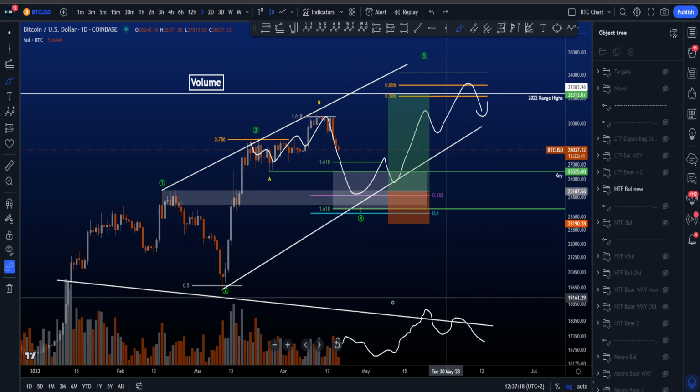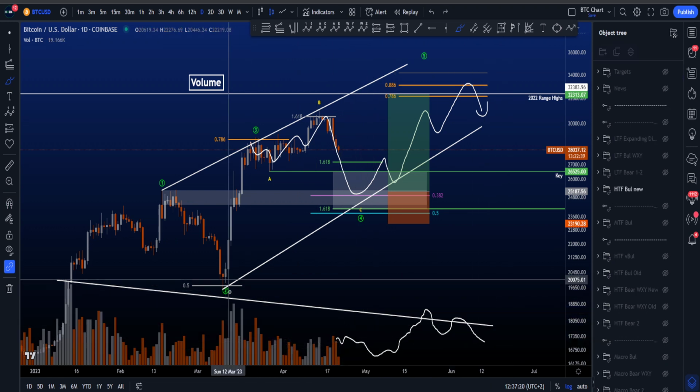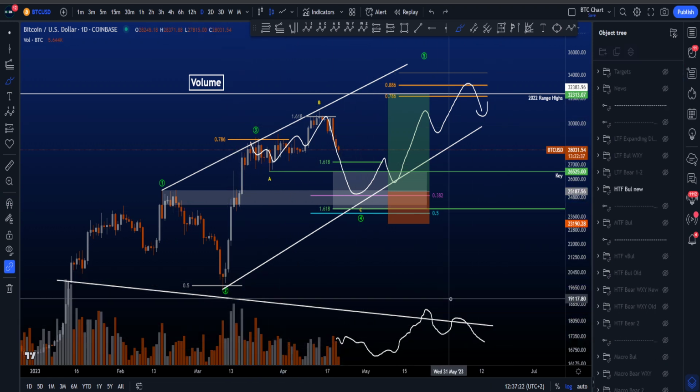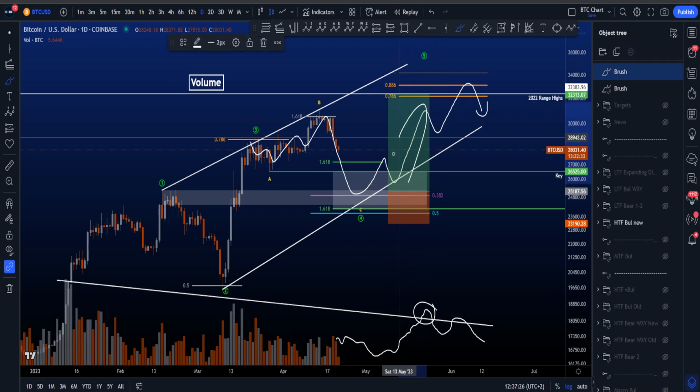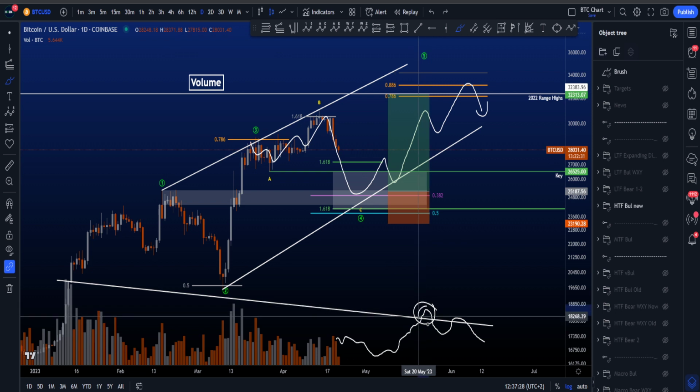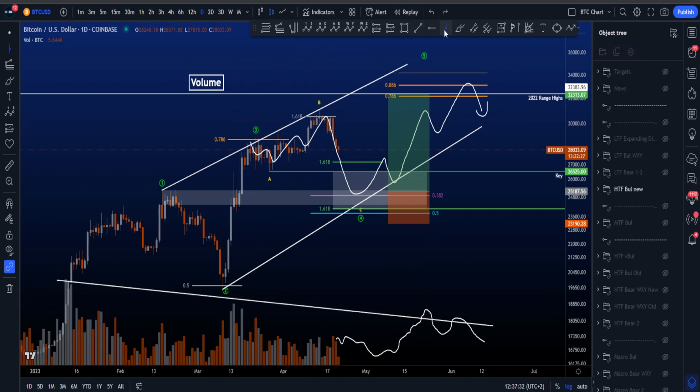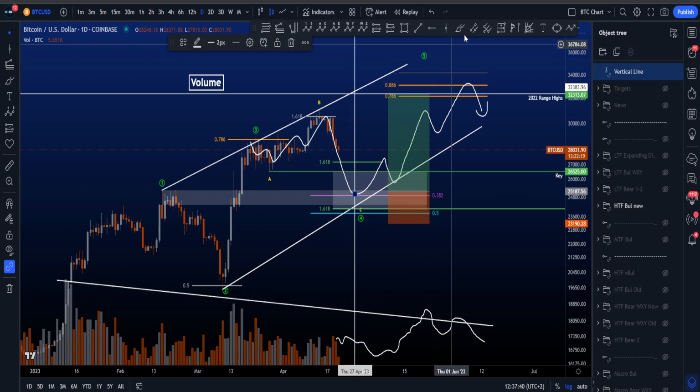So basically my expectation, as you can see here, is that we had lower volume in 3, so one can then expect lower volume in this impulsive third wave of a wave 5, where this high over here that I drew is going to be lower than this one over here. And if I take a couple of vertical lines to exactly show you how I've drawn this, then we have the low of potentially wave 4 somewhere over here.